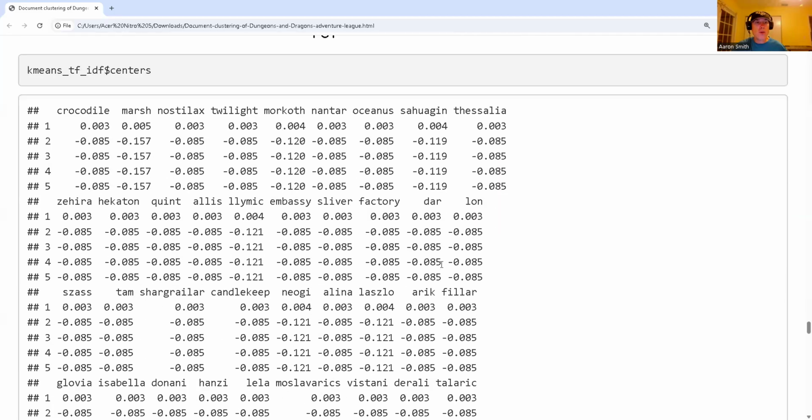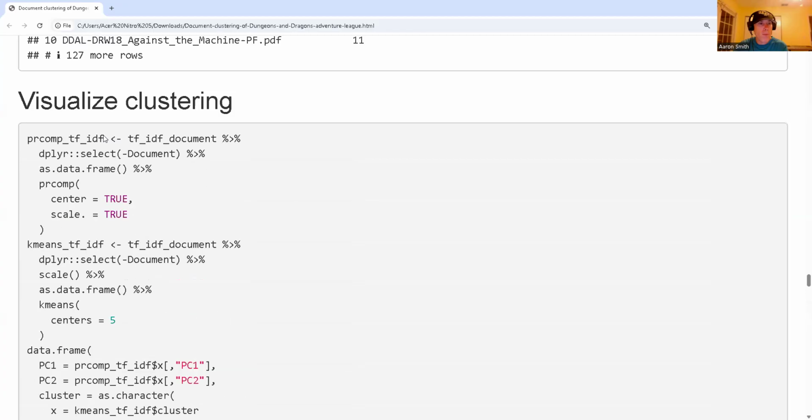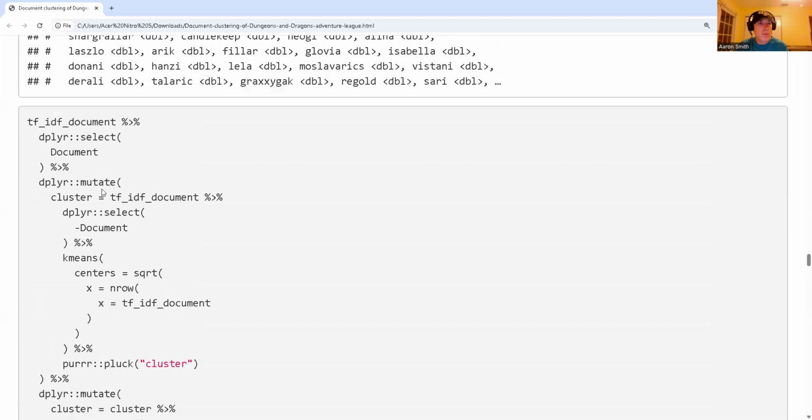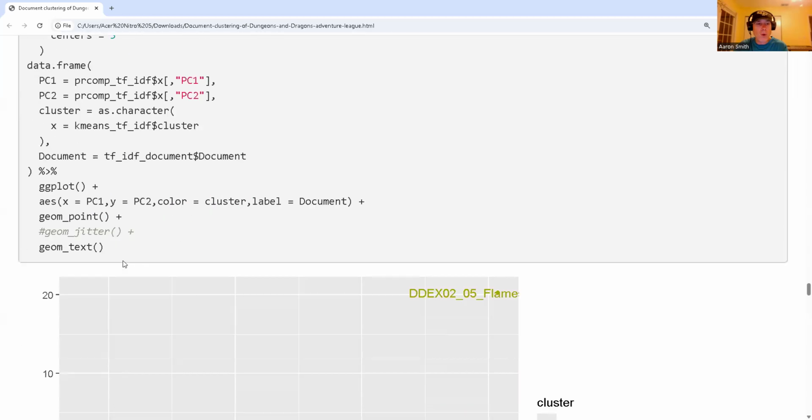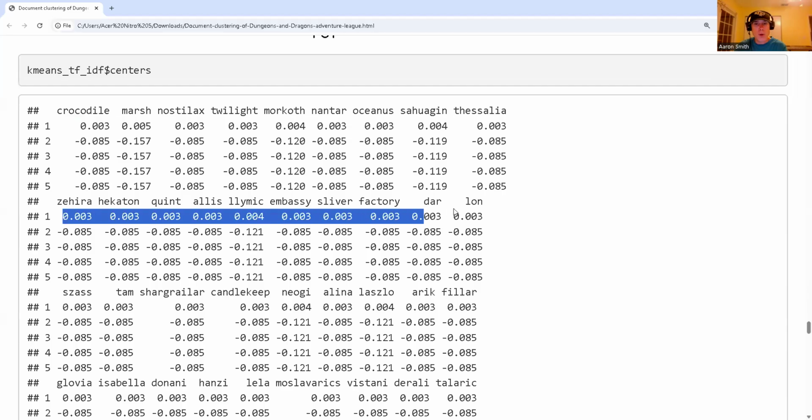All right, so let's take a look at the centers. If I want to understand what's going on, when I see a positive number, in this one I did center and scale. I think I centered and scaled. Pretty sure I did. Yeah, I definitely centered and scaled before I did my clustering on this one. So when I see a positive number, that means that word appears more frequently than typical across the documents. And we can see the first cluster corresponds to the first rows pretty consistently.